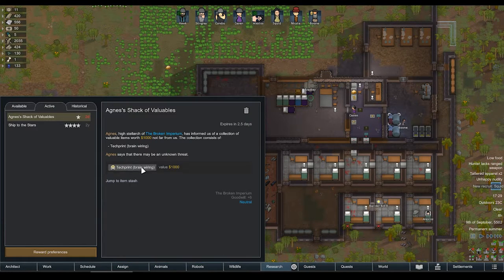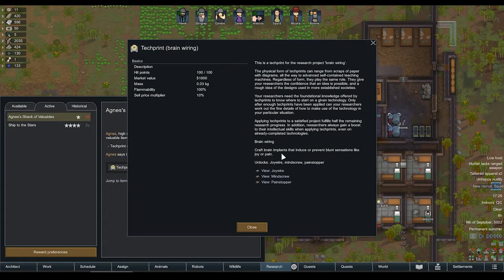So if we look at our quest, there is a quest with the Broken Imperium that will finish in 2.5 days, where we can retrieve a tech print for brain wiring. Now, I'm not necessarily super interested in those techs, except maybe for the painkiller, because when you click on that, you can see there's Mind Screw, Joy Wire, and Pain Stopper. So maybe Pain Stopper could be good in combo, right? To allow him to fight with, on top of that, regeneration. That would be a pretty good combo.